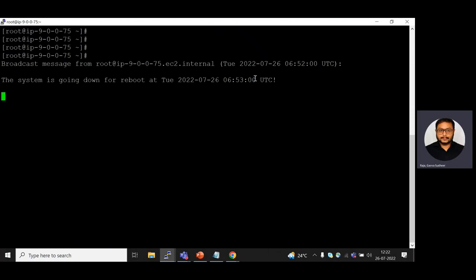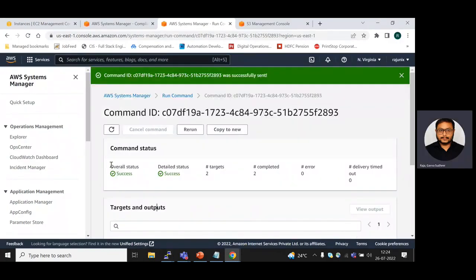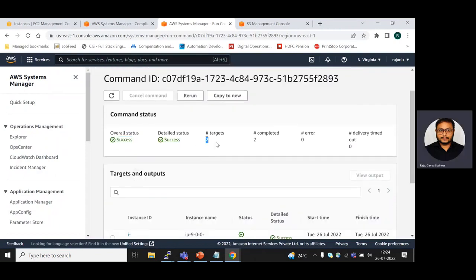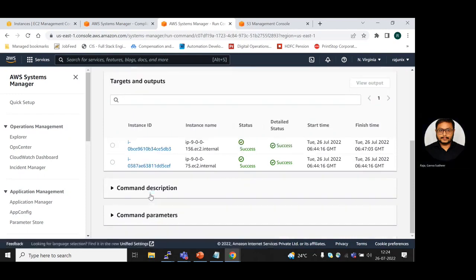Systems Manager is taking care of everything. Here we could see the command execution got completed successfully without any errors, and the targets are 2. Now you could see both our RHEL and Amazon Linux 2 servers got patched successfully.